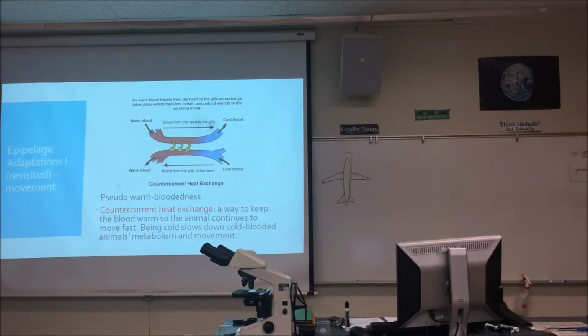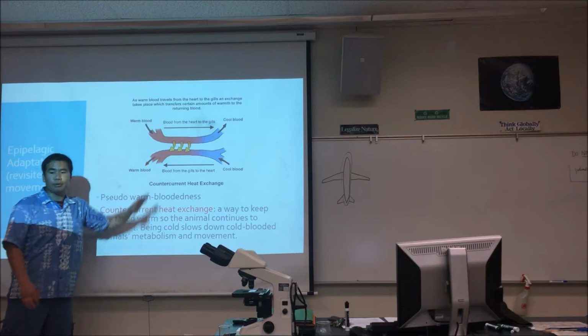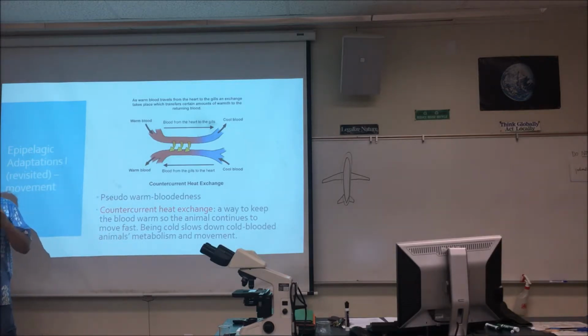Now, when the fish generates its heat, these fish realize that, wow, look, I generated this heat. It wouldn't be nice if I could just hold on to it and keep my muscles warm for longer. That's what they're trying to do. So their body is warm, and their blood right now is warm.